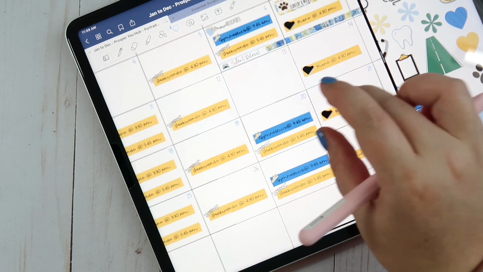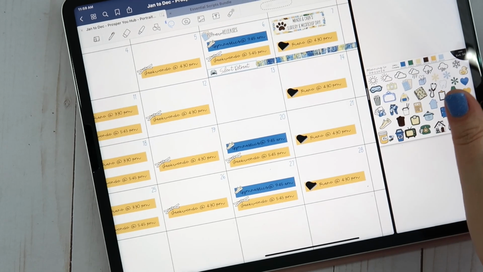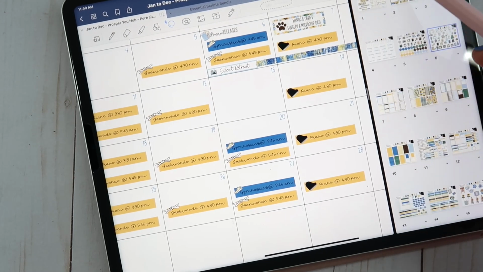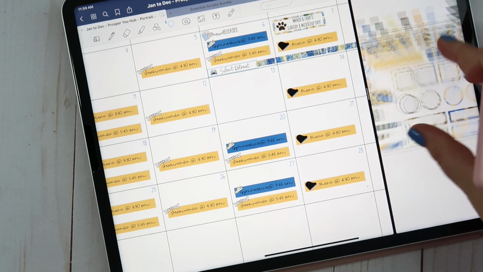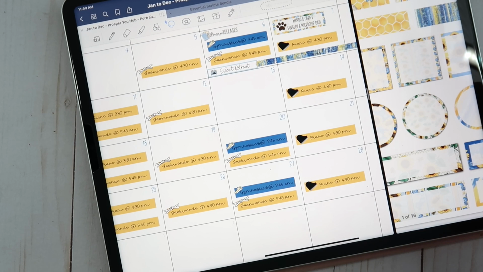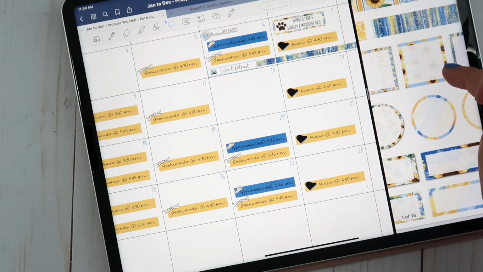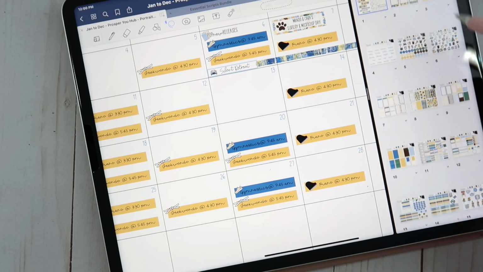And for my lash appointment, let's see, so I think I'll just do another pattern label here. I've also got these functional ones.